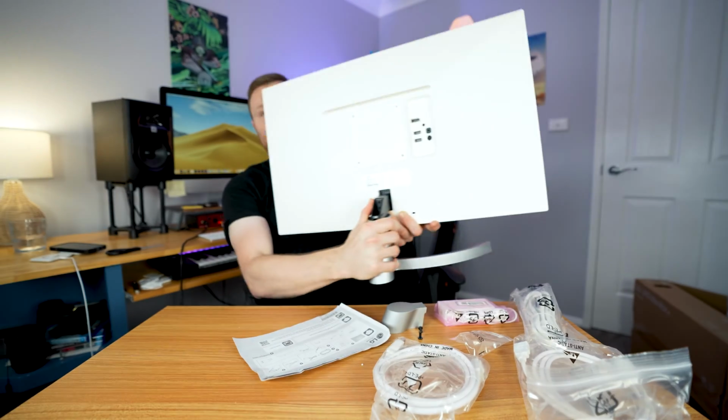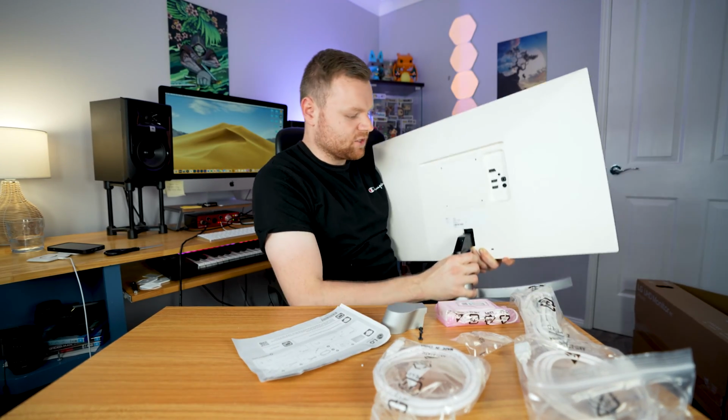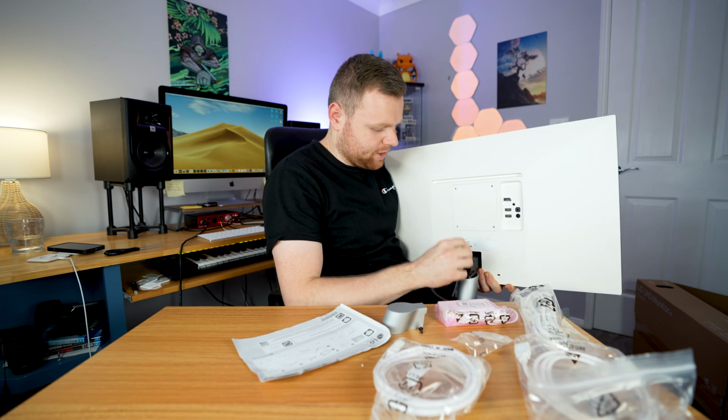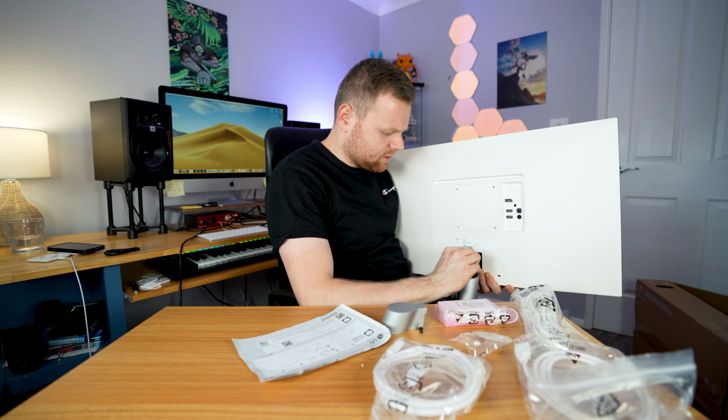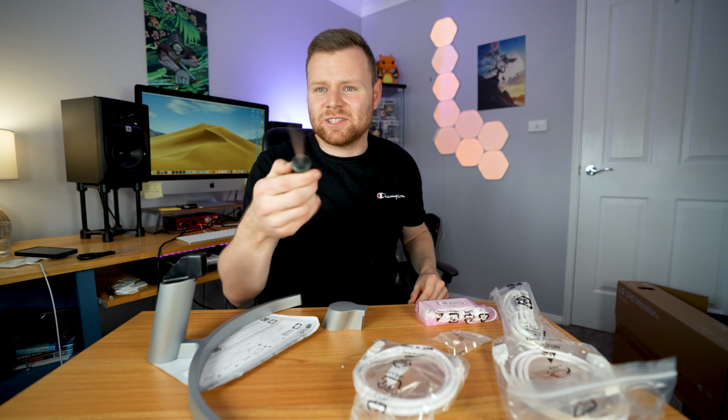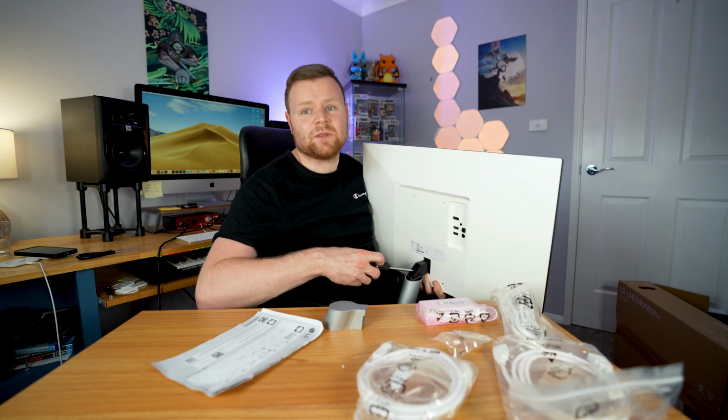So basically I'm just gonna pop that in and then mount the screws on, and we're gonna do this easily just by, you know, holding it the way I'm holding it. And then I'm gonna start from the top and then do the bottom half. All right, so I found a screwdriver. It's a good old Phillips head. This isn't the best way to do it.